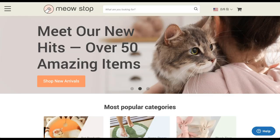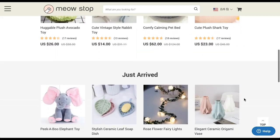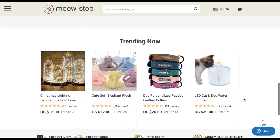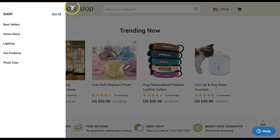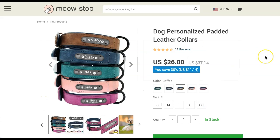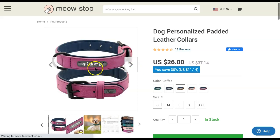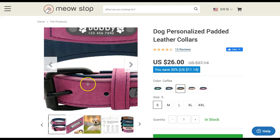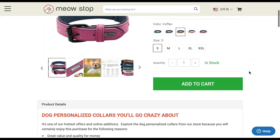Now let's take a look at the live store. This is the actual live store that's currently earning that $300 a week in sales. As you can see, it's just like all of their other stores — it's well done, this is their own store theme, and it's mobile ready. On the desktop the menu slides out from the left. If we click on an actual product — let's click on these leather collars here — you can see that you can scroll through the images and get better details of them, and you can also zoom in. Notice that all of these titles are search engine optimized.